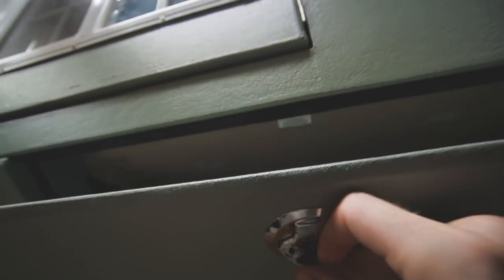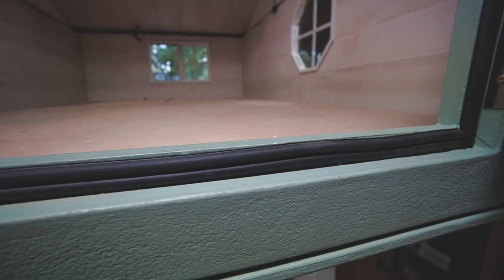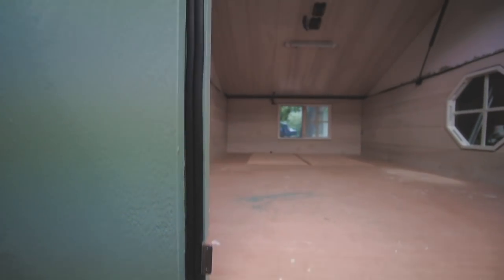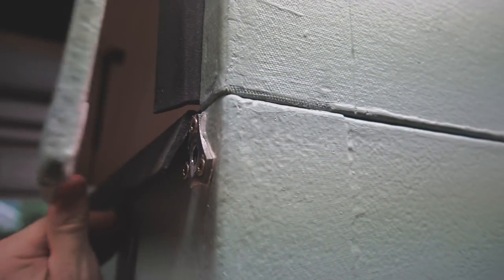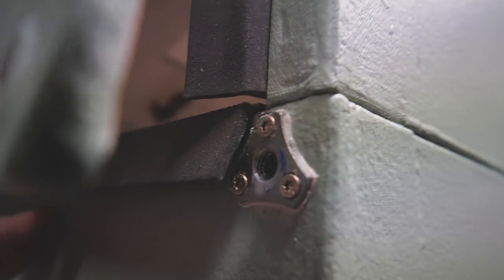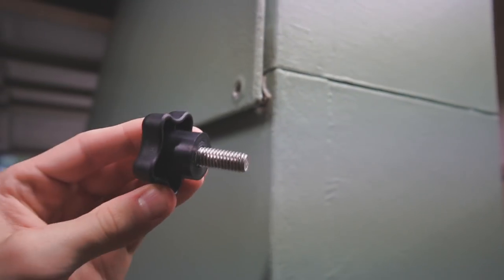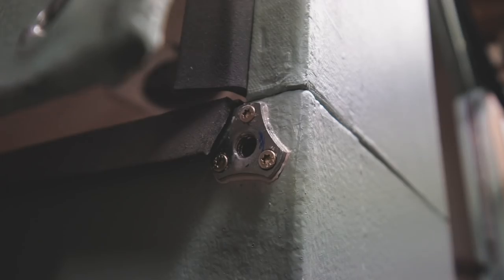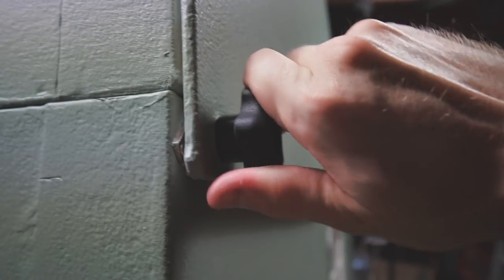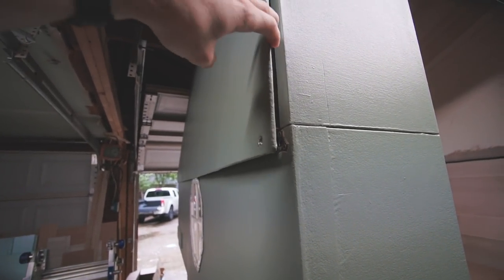The doors all use stainless steel latches that can be locked. In the door jamb, I added weather stripping to create a nice seal. Along the sides, I used a garage door weather strip to create a seal between the upper and lower walls. I added holes along the bottom edge of the wall so thumb screws could secure the sides to the base, pressing it up against the rubber strip. The bolts screw into threaded inserts on the lower section, which are necessary because the five-millimeter plywood used for the sides has a lot of flex to it.